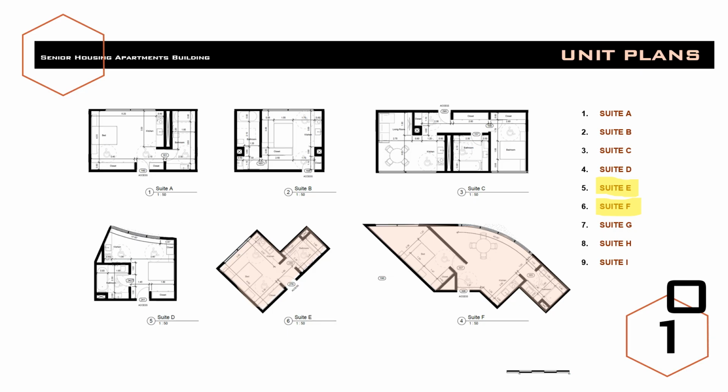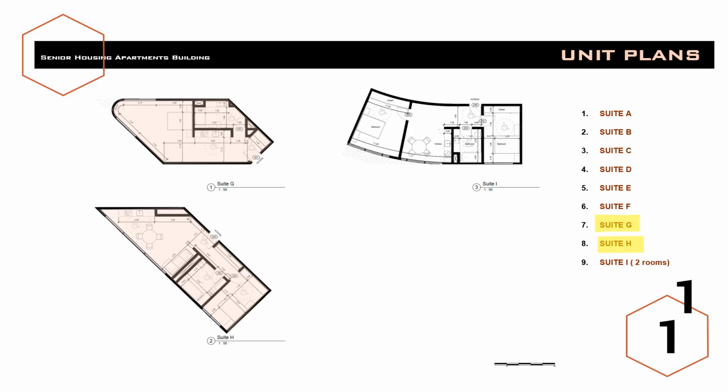This suite is in the corner, suite F, and suite E is the small one with just the washroom, the small kitchen and bed. In this unit plan slide, we have suites G, A, and H. Suite A has 2 rooms and 1 kitchen area and 1 bathroom they have to share. In suite H, we have a principal room with a small kitchen and a big area like a dining room.